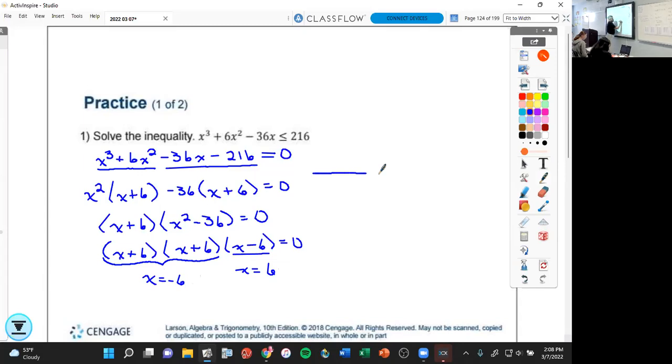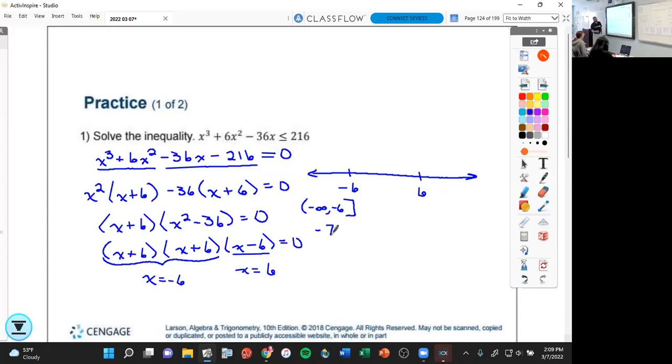Here's my infinite number line. It's broken at negative 6 and it's broken at positive 6. 3 intervals. I have an interval over here that goes from negative infinity to negative 6. Because of the equal sign, I'm going to put a bracket on that. I need to choose one number from that interval to plug into the function. Any number you want. Negative 7. I say any number you want. Don't ever choose the endpoint itself.